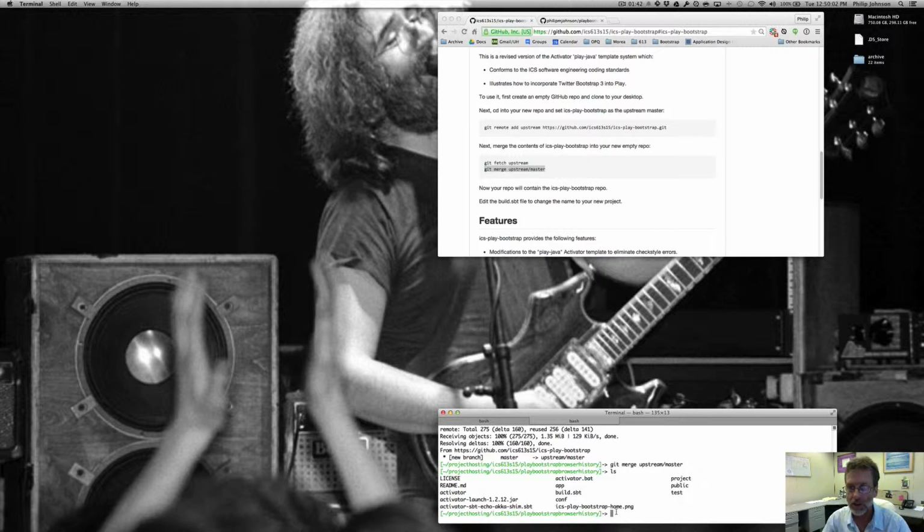You might be wondering why we do this rather than forking. Just to review, you can only fork once. With this approach, you can use this as a template for as many systems as you want. Another nice thing about this, as opposed to just copying, we could have just downloaded a zip file and copied the files over. What's nice about this is that if, for some unforeseen reason, there's an update or a bug or something in this ICS Play Bootstrap, I can simply update this file, and you can get the changes into all of the systems that you're using with this template as your upstream. Okay, so there's a lot of advantages to doing it this way. Okay, so let's go back to the instructions.